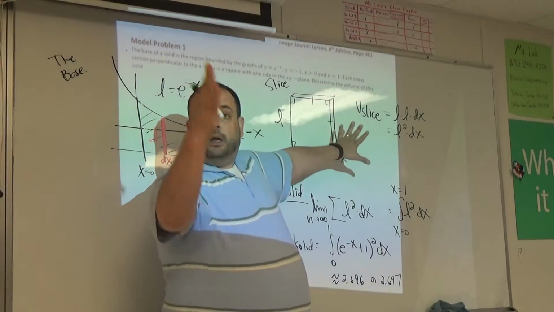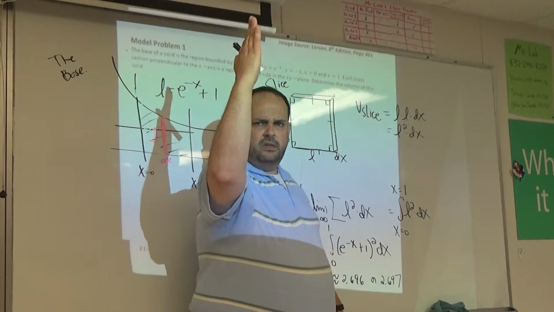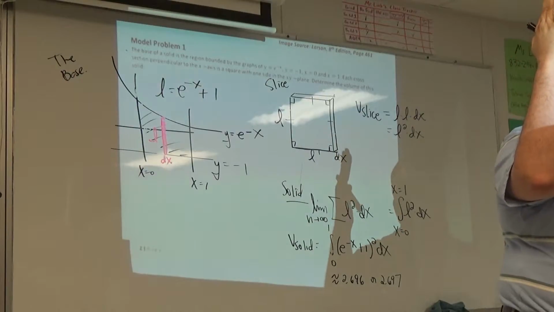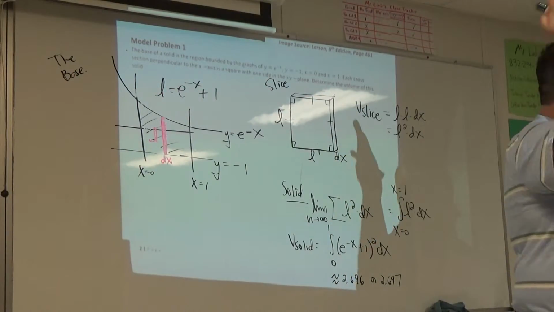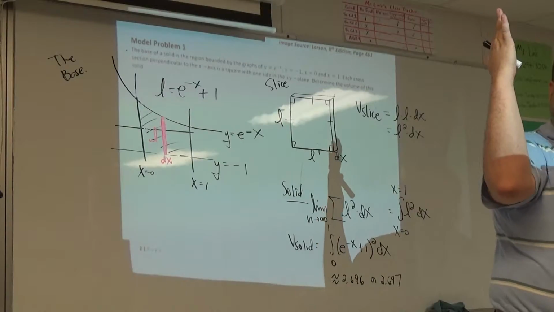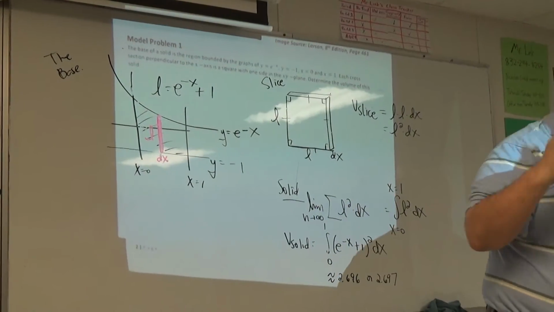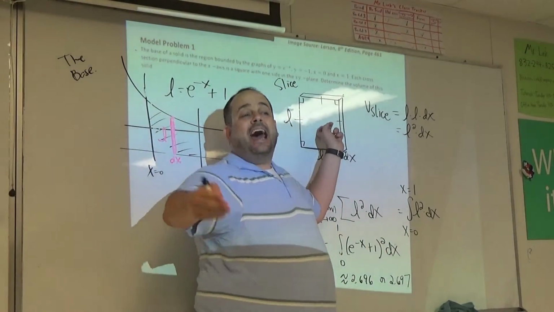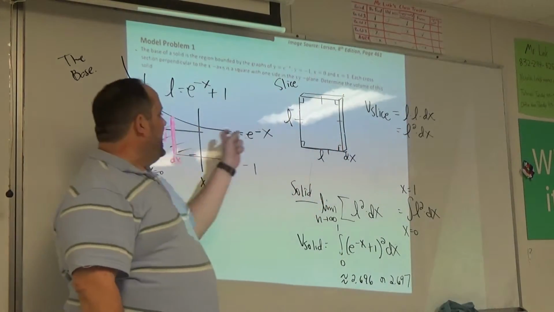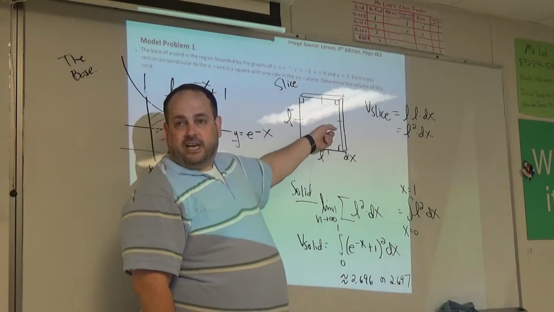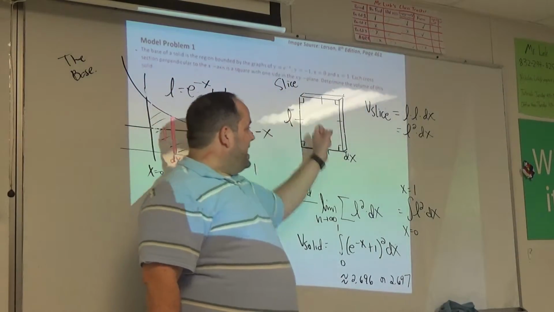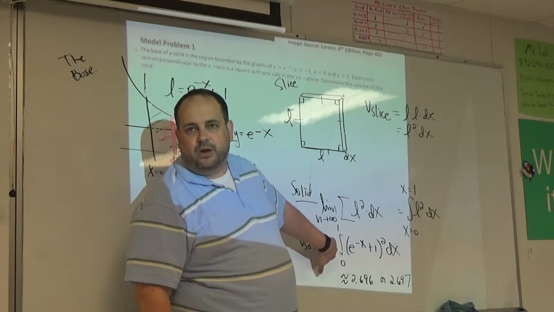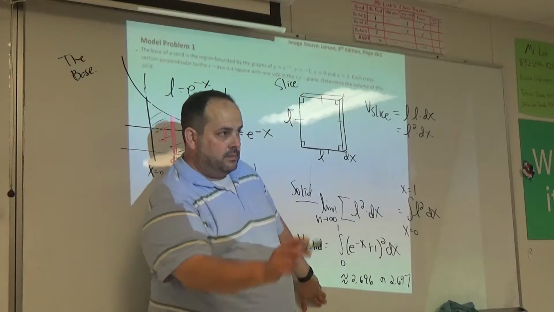I'm going to tell you which way the slice goes: perpendicular to the x-axis. There are two ways to say it. I heard parallel to the y-axis, and the other way is perpendicular to the x-axis, but it's the same slice. I'm going to slice this way. I'm also going to have to tell you what shape. This one over here is a square, but it's not always going to be a square. I'll have to give you the base and tell you about the slice. Once I've done that, you need to use your geometry ideas and a little bit of inspiration from Riemann to get the final answer.